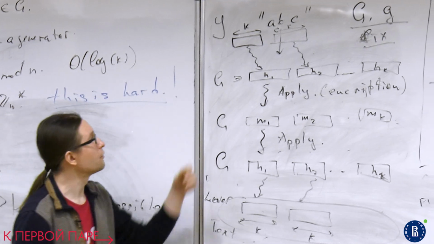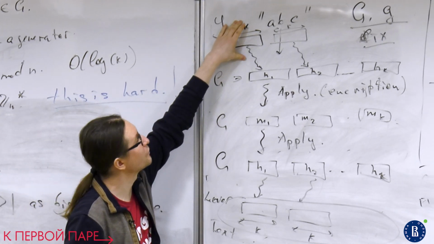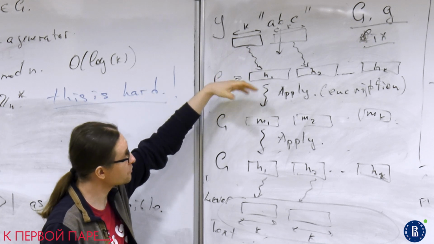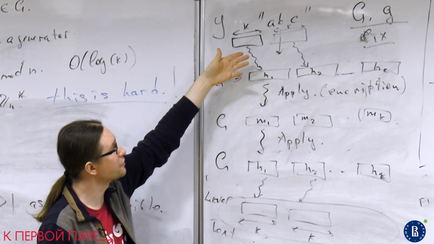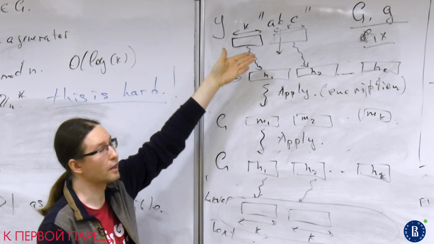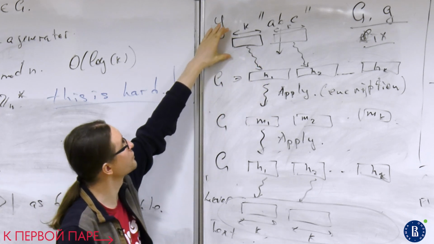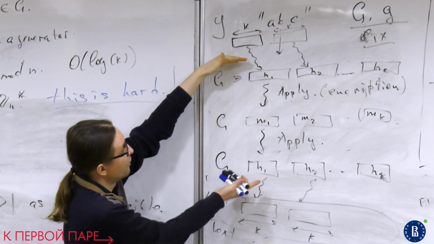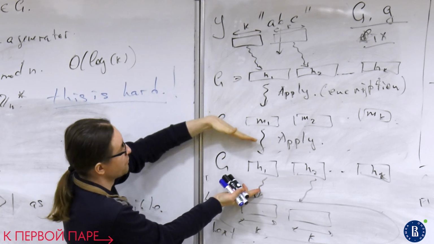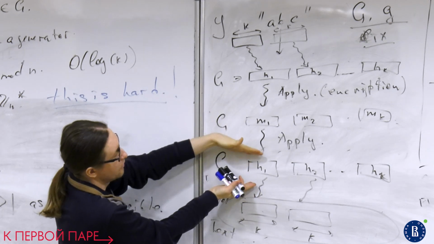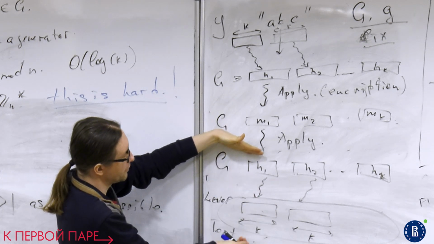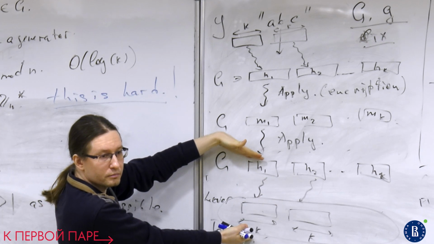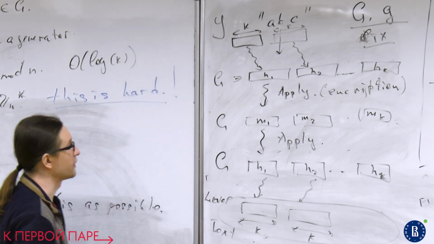First of all, when you have an initial message, you have to translate this message to the language of your encryption system. Currently, we will deal with elements of a group G, so we have to translate our strings to the elements of the group G. Then, on the level of the group, we have encryption and decryption. And then, when you want to obtain the initial message, you just translate it back to strings. Well, this is the general thing.